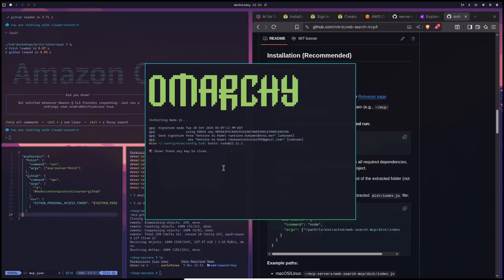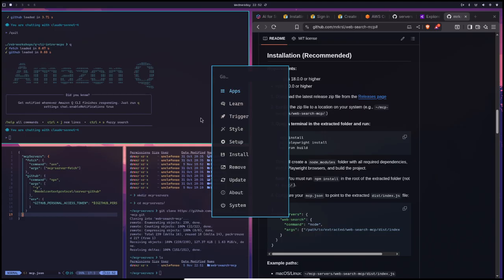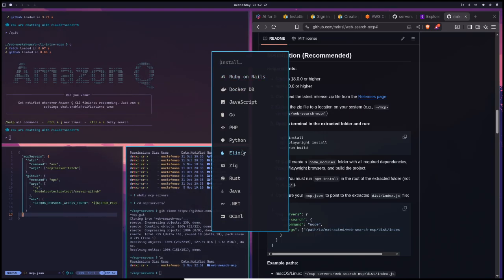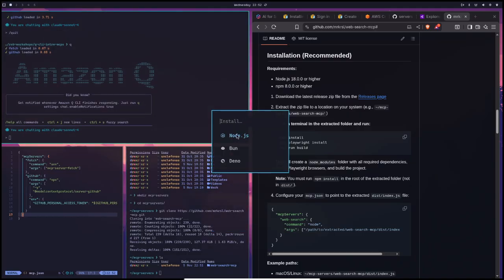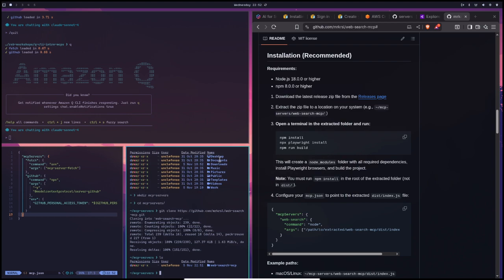Okay, so that one's done. Let me double check something because I need to make sure I've got Deno's development Deno as well for TypeScript. Okay, I think so. All right. Okay, so we've got that.